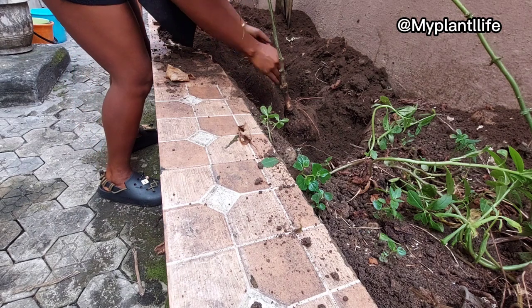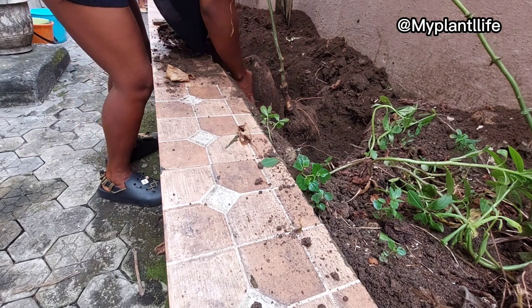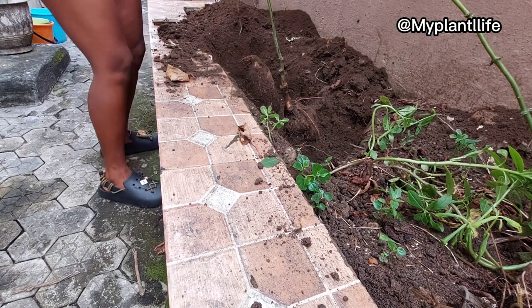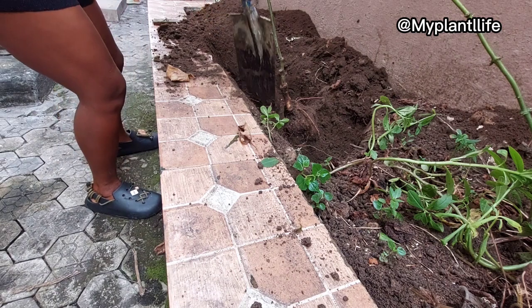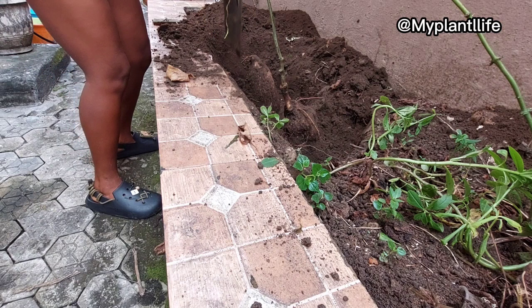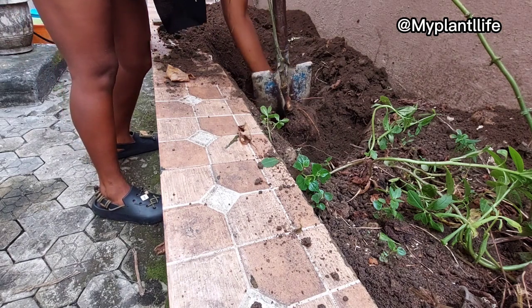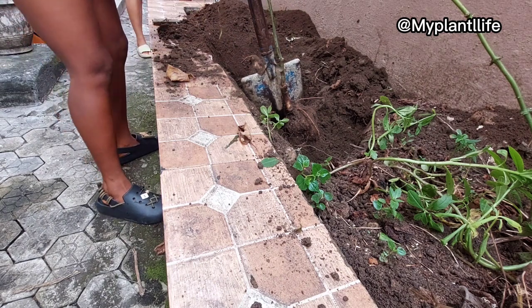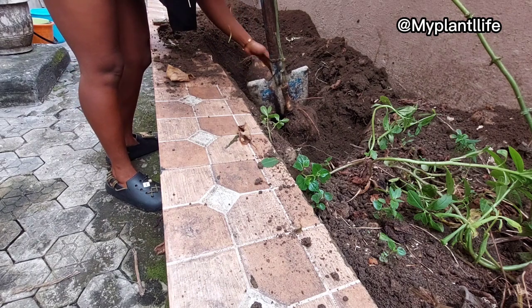Oh my God. The deeper this one is going, the wider. This yam, please do not disappoint me. Oh my God. I don't cut them. Okay, just one. Oh, it's even white yam, and I thought it was yellow yam because of this top.